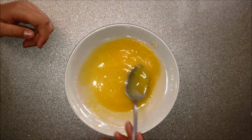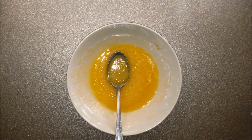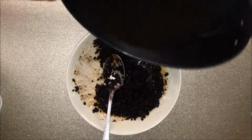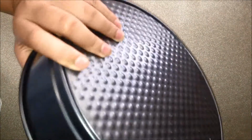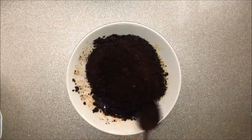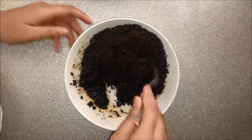Now this will just make it sweet. Okay, so now I'm just going to add the Oreos into the butter and mix it together. I just put the biscuits in here because it was easier to mash them up. And I'm just going to mix this all together.